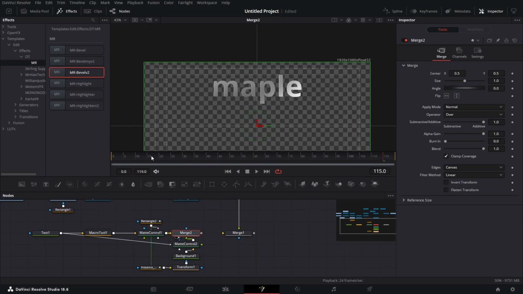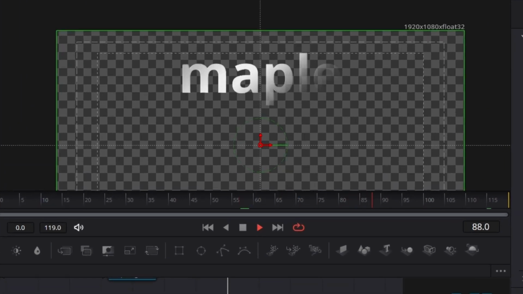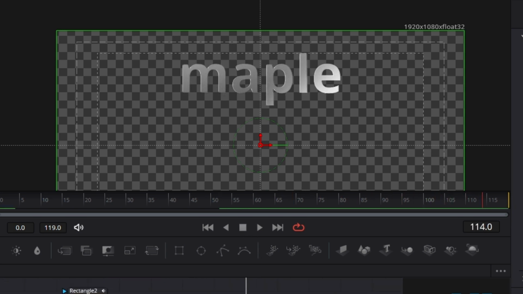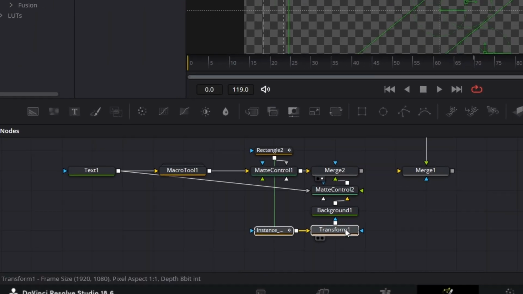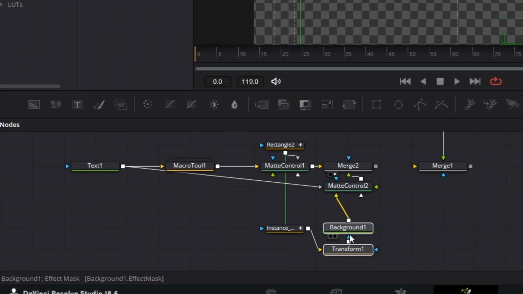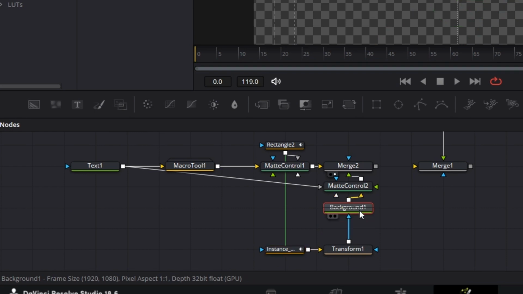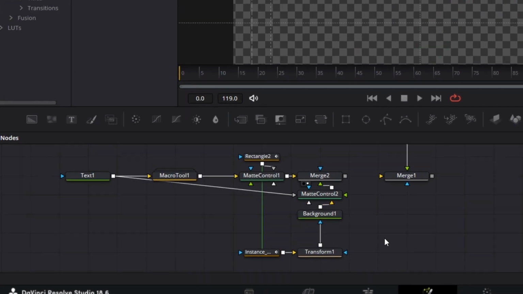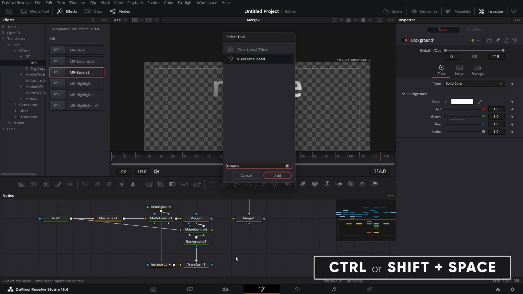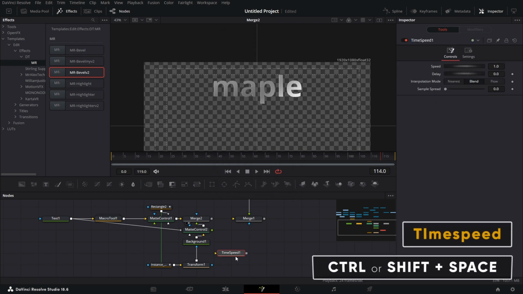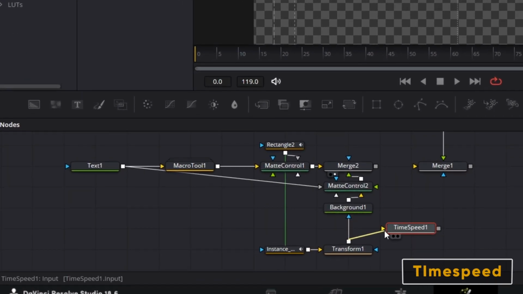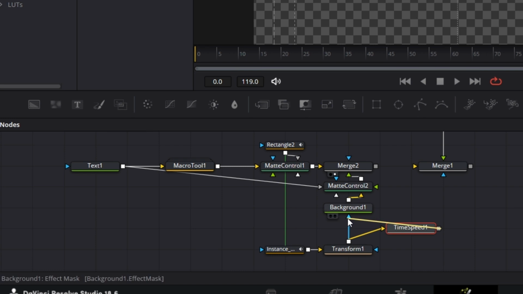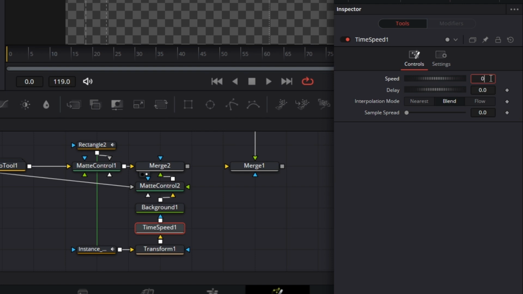If you click and drag this here and we play this from frame 70, you'll see what we've done. See that white thing, that white shimmer thing. Now it's moving too fast. So I'm going to do a little trick here. I'm going to move this downwards a bit more, and then between here and here, I'm going to bring in, shift spacebar, a time speed node. That one, like so. Connect this to the time speed node and connect the time speed node to the output here and bring that into the node tree. For the speed, I'm just going to drop this to 0.85.